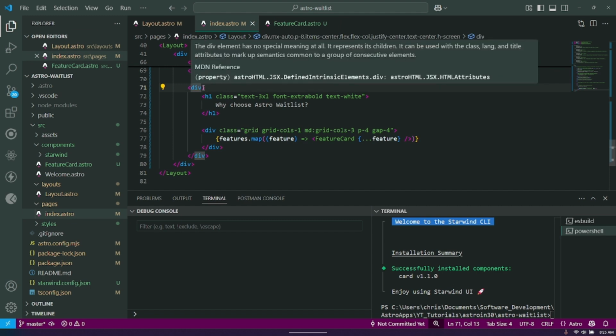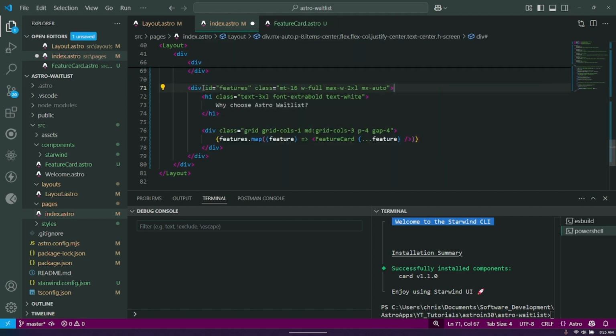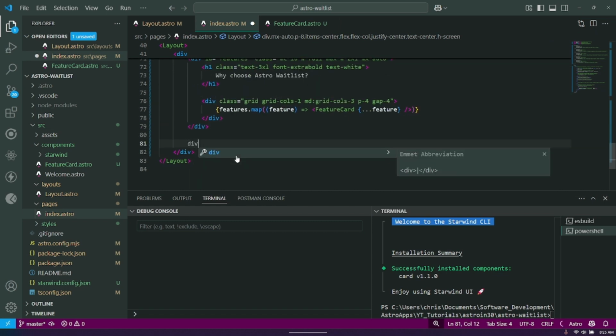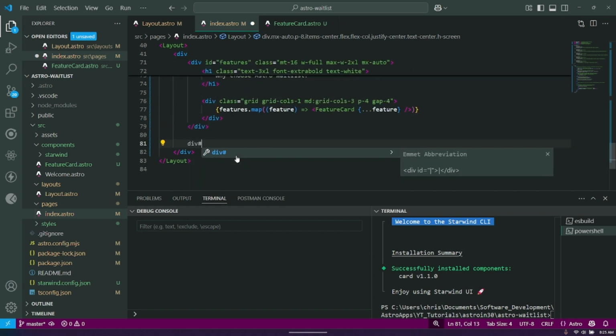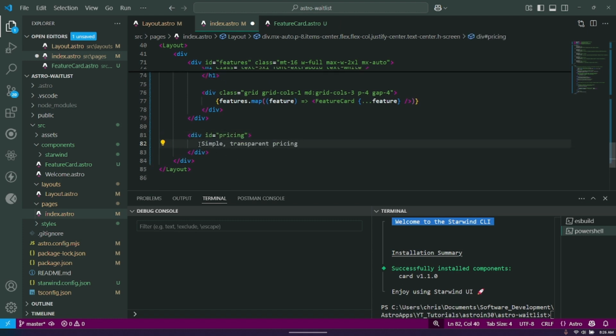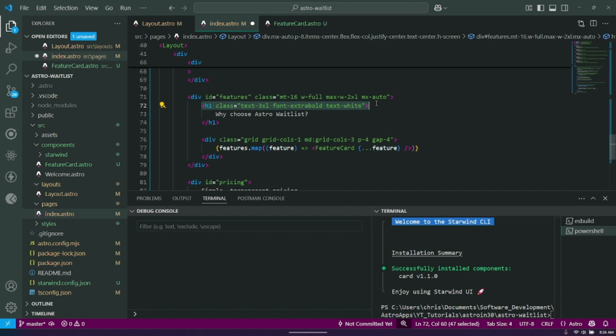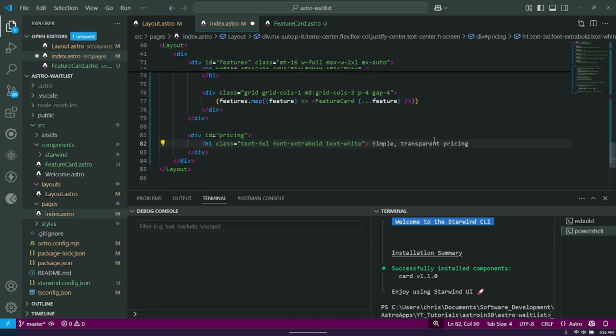So we're going to give div ID equals features. And then div ID of pricing. Again, we want this. As you can see, we're duplicating our, so we could have made this into its own component. So let's do that.